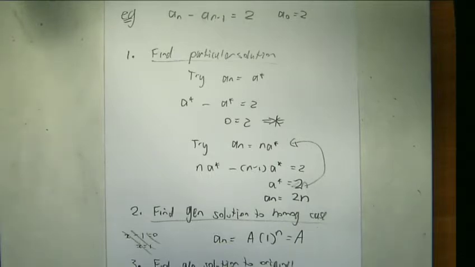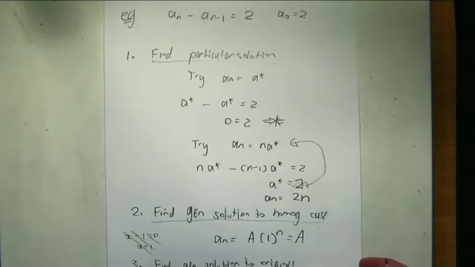I don't know who did it first, whether they did it for recurrence relations first, or for differential equations first, or for matrix vector equations first, because they come up in all of those situations. And it's all to do with situations where you have an equation that comes out to zero. So the idea is that an equation that comes out to zero is easier to solve than an equation that doesn't come out to zero.